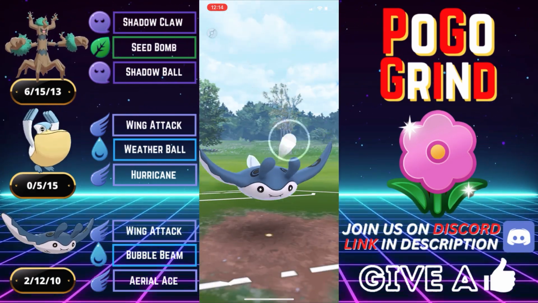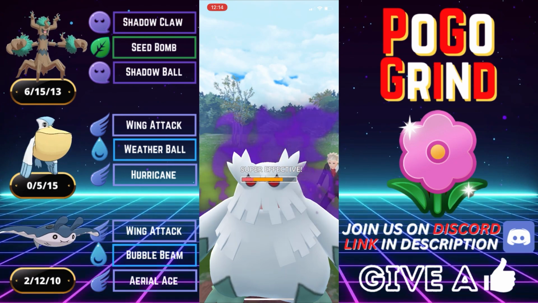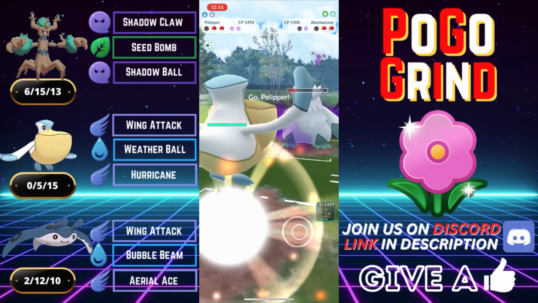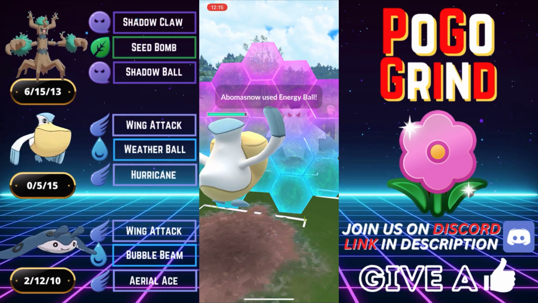And they've got an Abomasnow, so it's looking more and more like Team 3 from yesterday's video, going for this Aerial Ace here. And oh, they let that go. We showed Aerial Ace. I was sure they would shield, but they've likely got a Trevenant in the back. I'm making a hard team read, guys. I'm thinking this is Team 3 from yesterday's video.